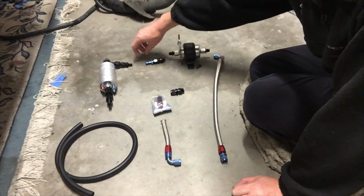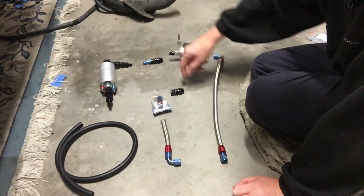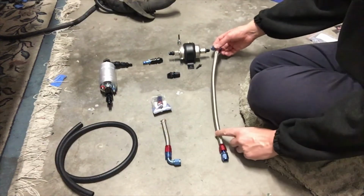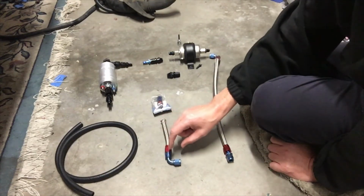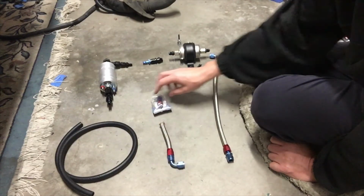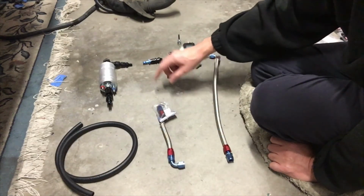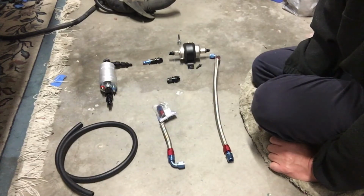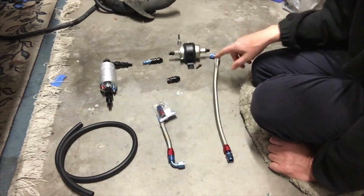So the rubber hose will go between those two there and into a fixed line fitting all the way up to the car, up to the front, into the bottom of the fuel filter, out of the fuel filter, into the fuel rail of the car. And then out of the fuel rail, it goes through to a regulator, in the bottom of the regulator, and out to another metal fuel line, which will run back down and into the tank. So all those fittings, I reckon it's probably about $400 worth of fittings at least, is all in these little fittings here.